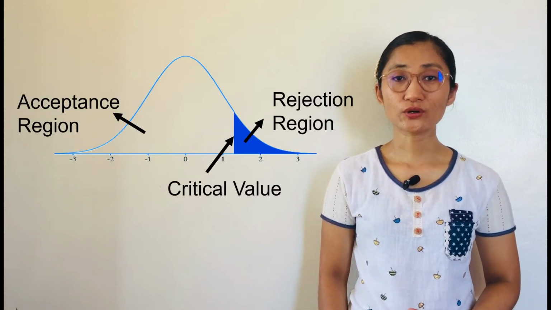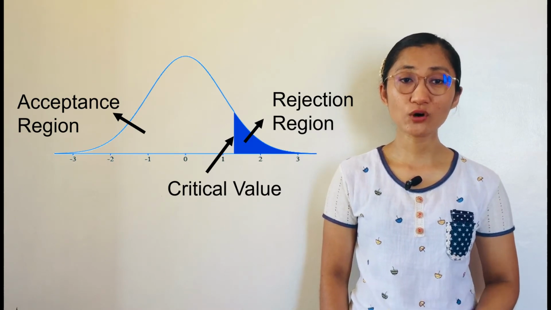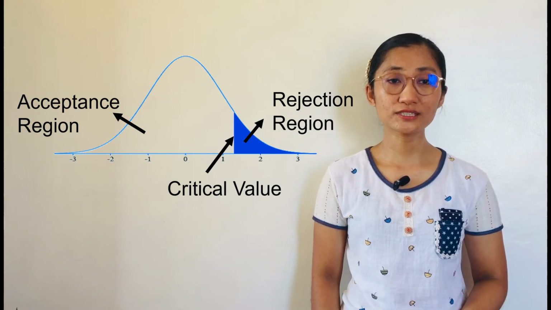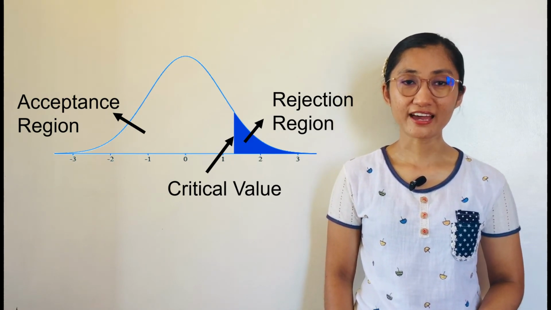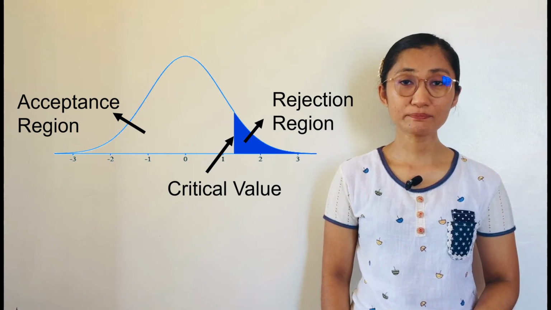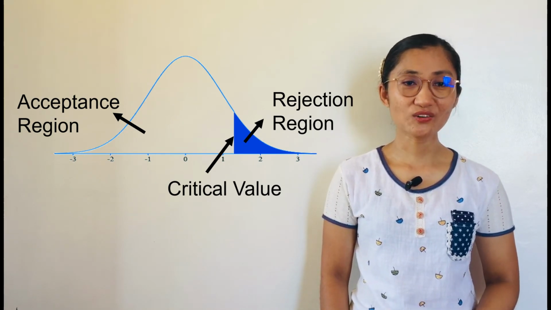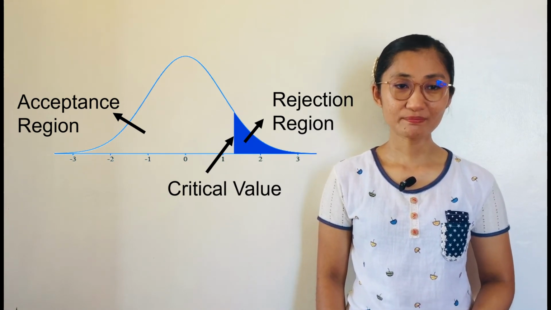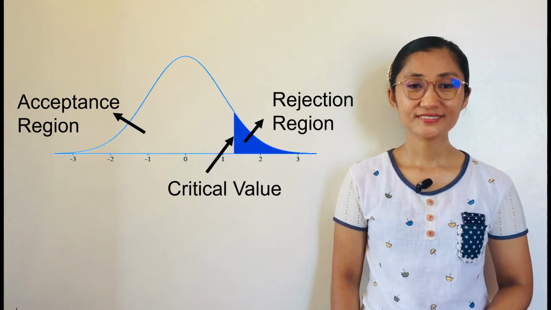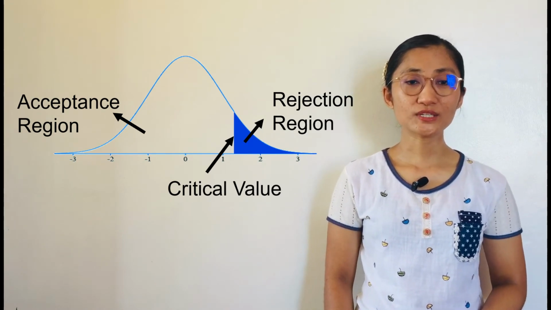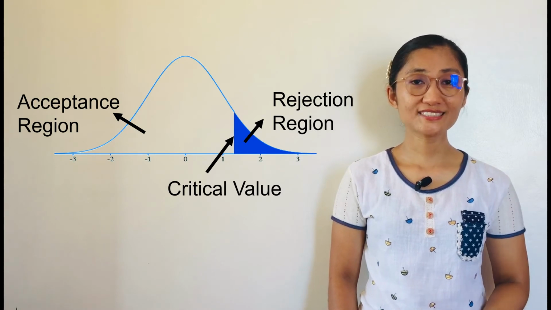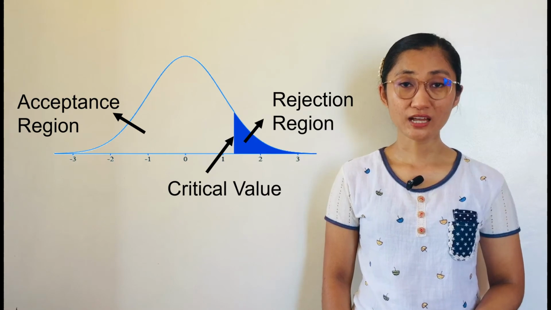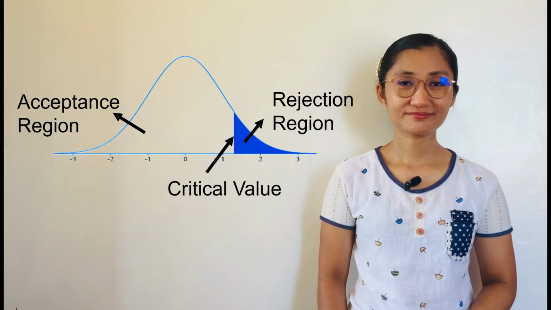The rejection region or critical region refers to the set of all values of the test statistic serving as basis for the rejection of the null hypothesis. On the other hand, non-rejection region or acceptance region refers to the set of all values of the test statistic serving as basis for the acceptance of the null hypothesis. Furthermore, the critical value is a point or boundary on the test distribution that is compared to the test statistic to identify whether the null hypothesis is to be rejected.